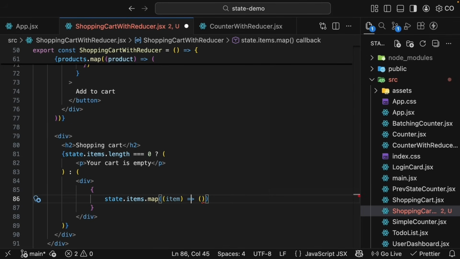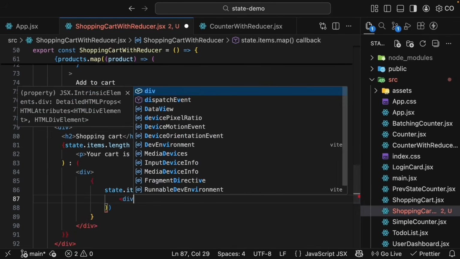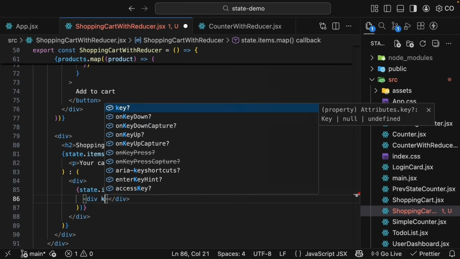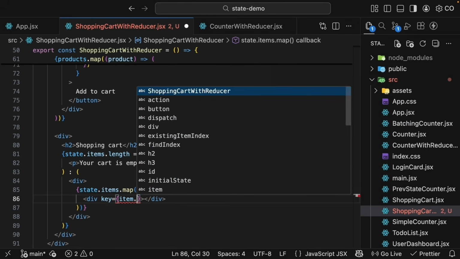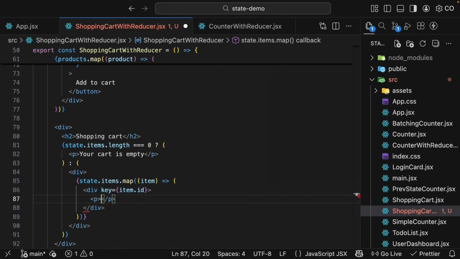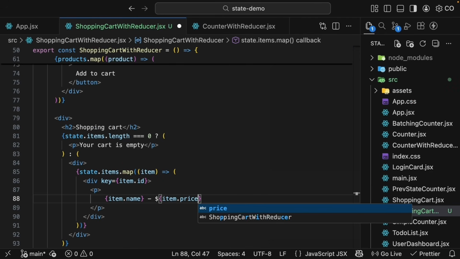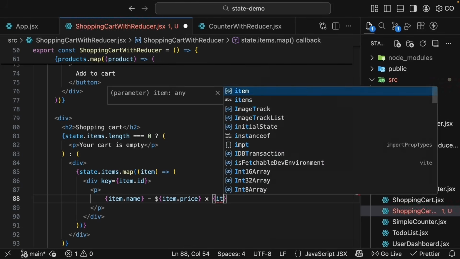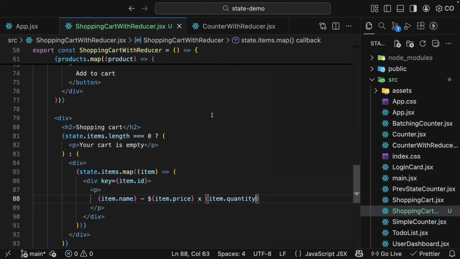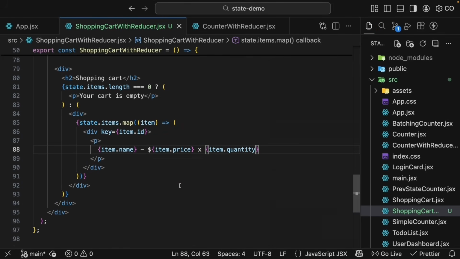And for each item in state, we render a div tag with key set to item.id. And then within the div tag, a paragraph tag where we render item.name, the price, so dollar, and then item.price times item.quantity. And let's render the totals at the bottom.